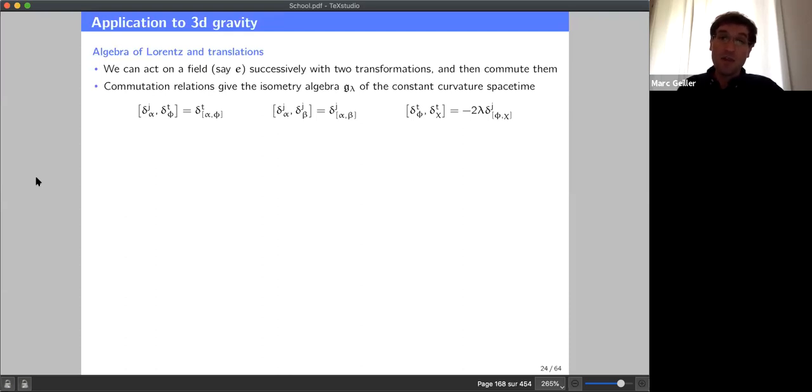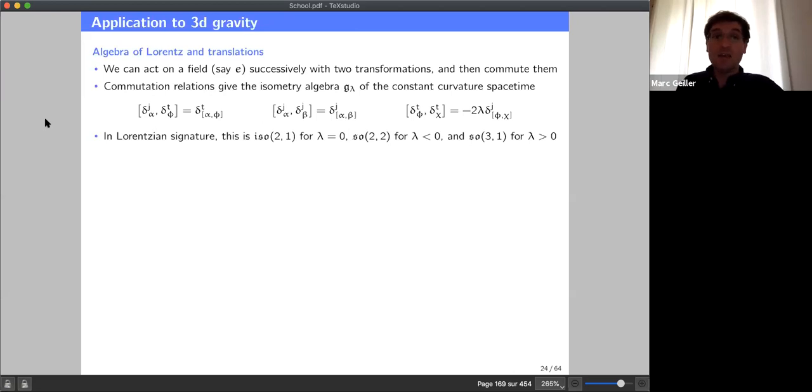So the only freedom that you have in 3-dimensional gravity is to take these local patches of constant curvature spacetimes and glue them with non-trivial topology. This is how you can construct non-trivial solutions of 3-dimensional gravity. But locally, the structure is always the same and uniquely determined by the cosmological constant. So now these constant curvature spacetimes, whether it is Minkowski space in the flat case, de Sitter space or anti-de Sitter space, they have isometry groups, and these groups have an algebra. So we can talk about the isometry algebra of these constant curvature spacetimes. And these brackets which you see here are precisely the brackets of the isometry algebra of these constant curvature spacetimes.